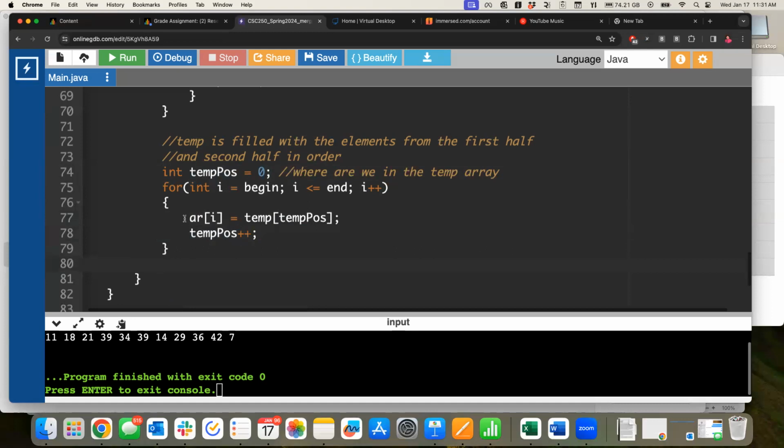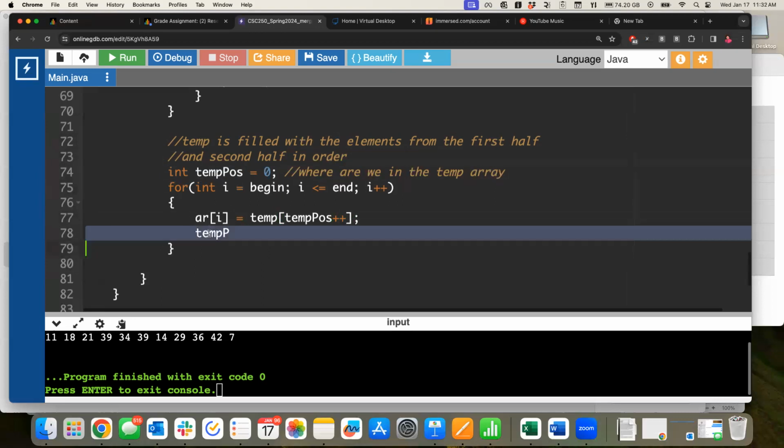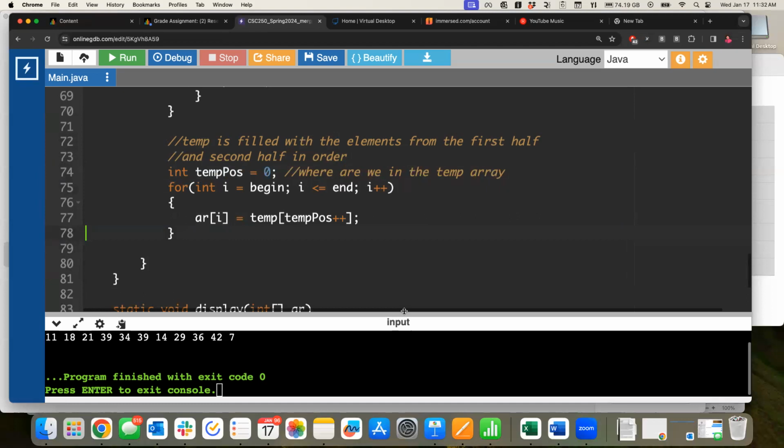Now, let me ask you this little trivia question. Is the code I have there the same? Does that do the same thing? How many people think, yes, it does the identical thing?